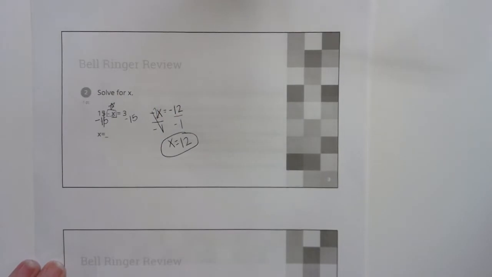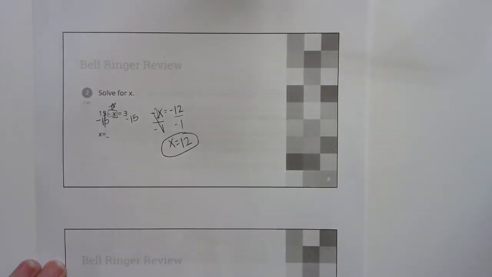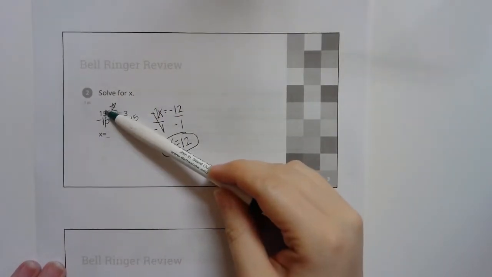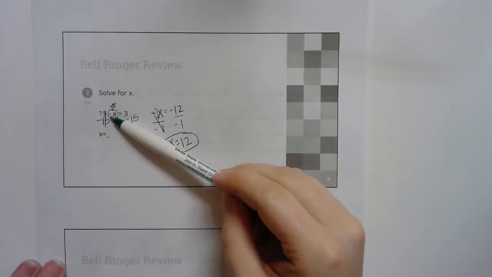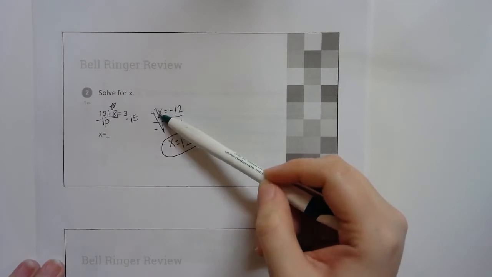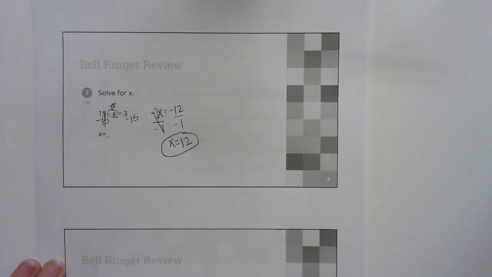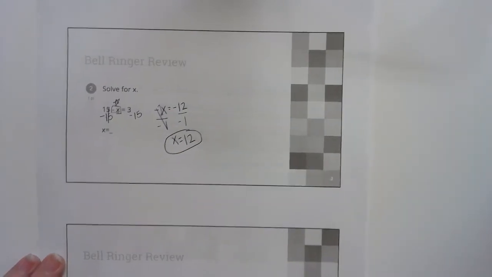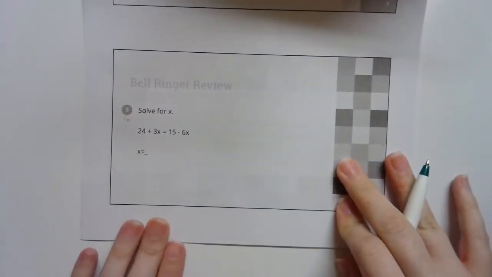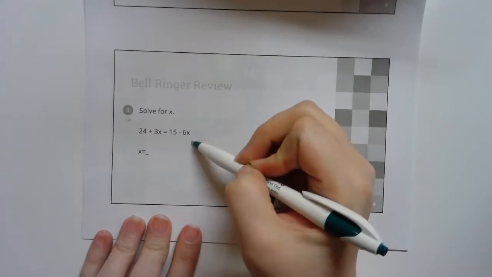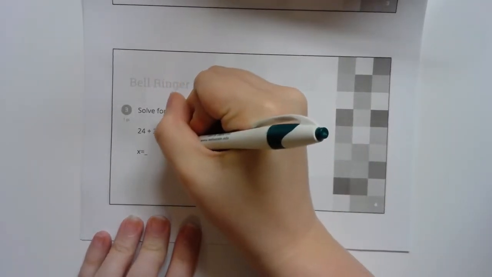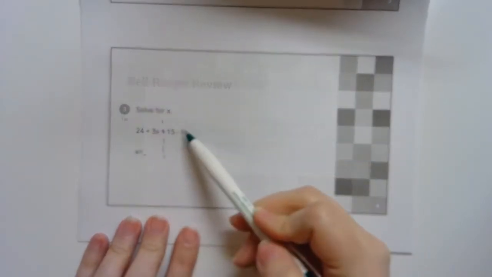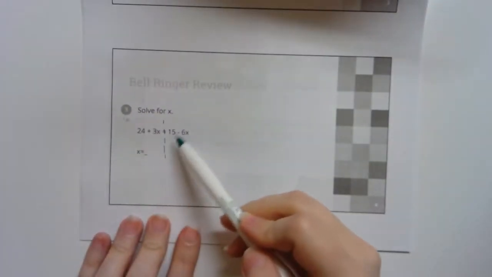So be very careful there. That's a very common mistake, that because this is positive 15, we need to subtract 15. And then when I have this negative x left over, I need to divide by negative 1. Don't forget either of those things. Okay, now my last equation down here has variables on both sides. Remember, when we have variables on both sides, we need to draw my river, and I need to move my x's to one side and my numbers to the other.